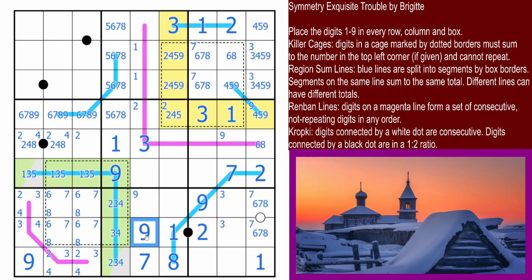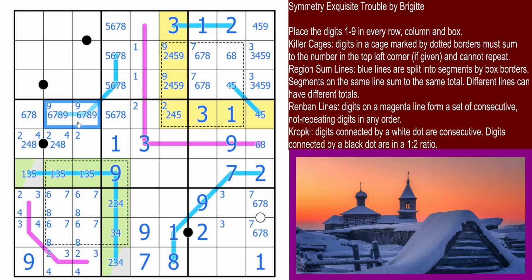Sorry, 9 cannot be here, right? So in this box, 9 is not here. 9 has to be here. So where is 9 here? 9 has to be here. And if 9 is here, that cannot be 9, and that cannot be 9. So both these have been reduced to 4, 5, and that means that has to be 9. 4, 5, 4, 5, 9. So that cannot be 9, right? Because 9 is here. So now 9 must be here.